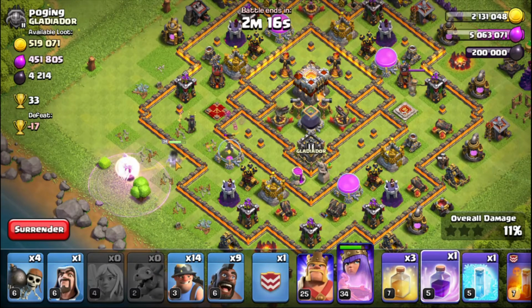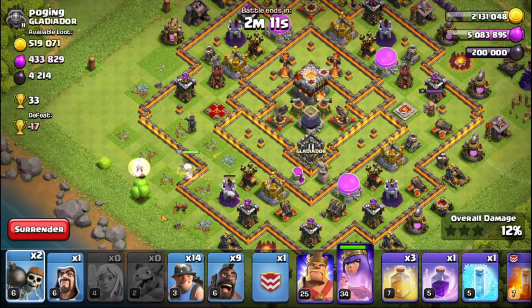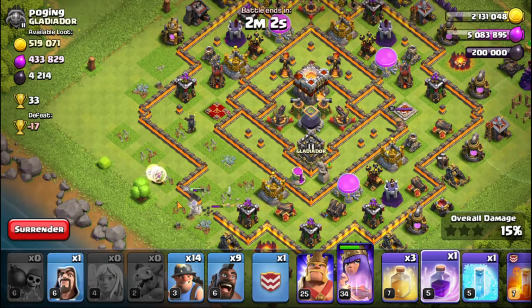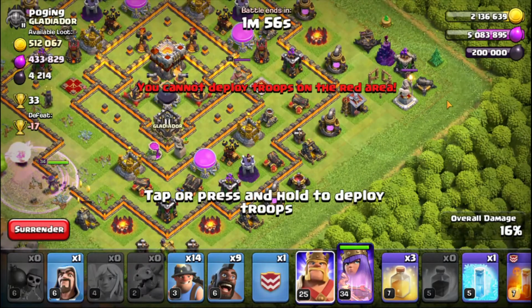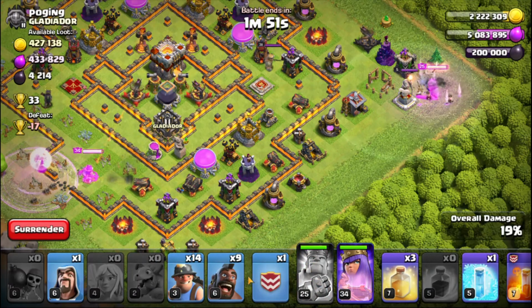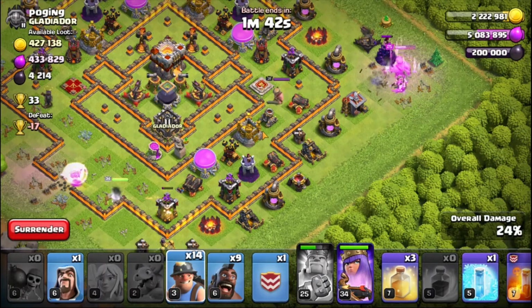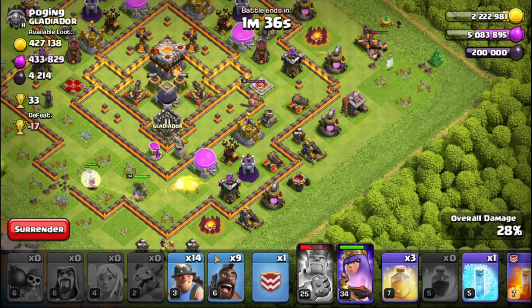You want to make it like compartments. The Queen went the wrong side. Okay, no problem. Yes, okay. You want to make it like compartments, with the miners and the hog riders going to the mid one, okay? Yeah, I need wizards to clear that. Oh, I'm late! No!